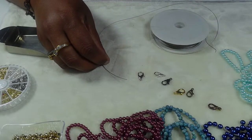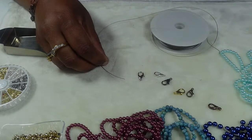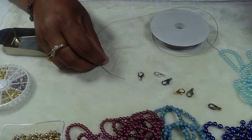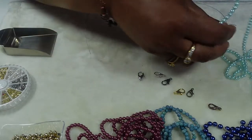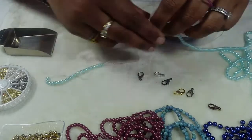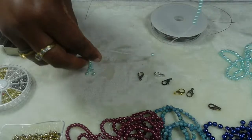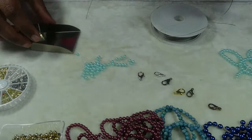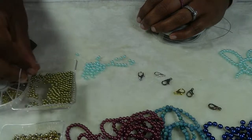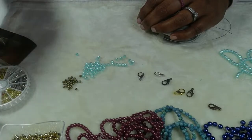So I will start with some. And then I need some jump rings, of course. And here I have. So it's going to be a lobster claw clasp bracelet. And I'm going to start with this nice blue. So for this blue, I choose silver. And then in between, I think the bronze looks good in my opinion.